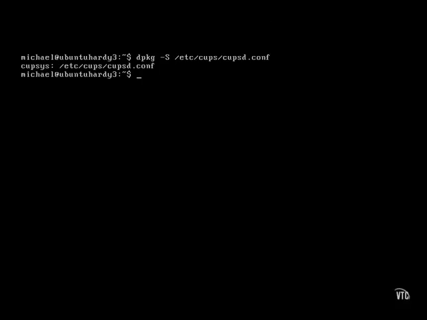As I showed, the dpkg -S command applied to the full path to the printer configuration file identifies the cupsys package as the governing package. Thus, if there is a problem with that file, and I know of none, you'd report the problem as a bug against the cupsys package.